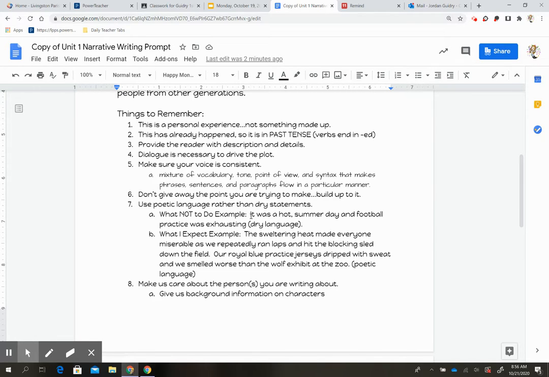So you're not going to start out with very big vocabulary words like discombobulated or conundrum and then go to something like problem or confused. Then you're going to go with tone. Tone is going to be, is it happy? Is it sad? It's going to stay the same throughout unless there's a change in emotion. Point of view will always be first person for a nonfiction narrative because you are telling a story about your life. And syntax is going to be dialect.